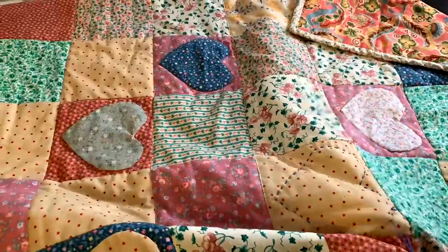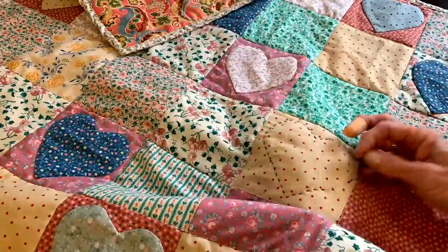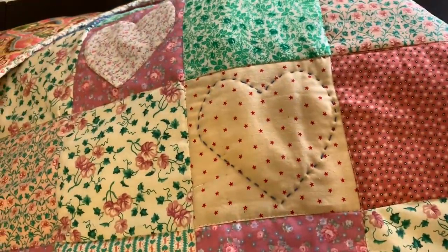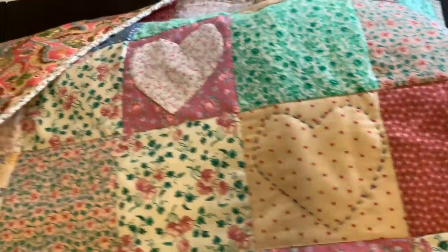This little bit of hand applique adds a really special touch to this baby quilt. It doesn't take long to add just a few hand stitches, and I think it adds so much.